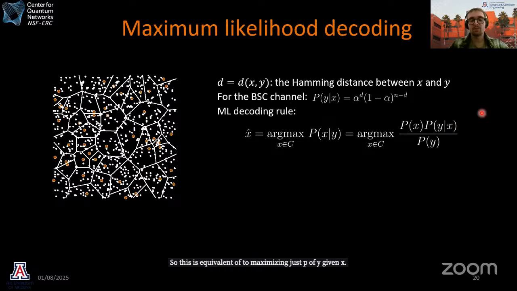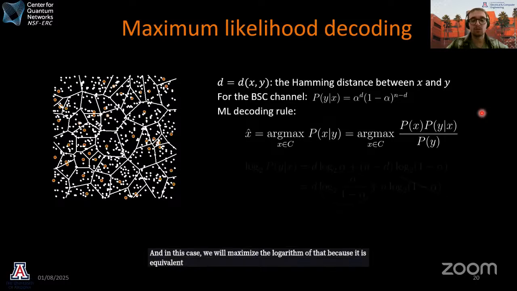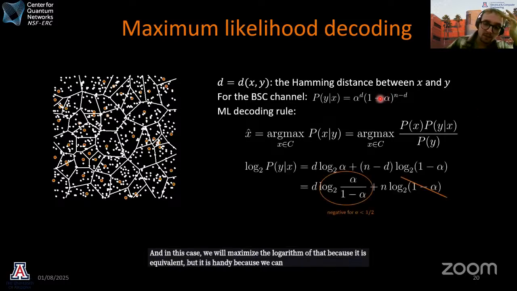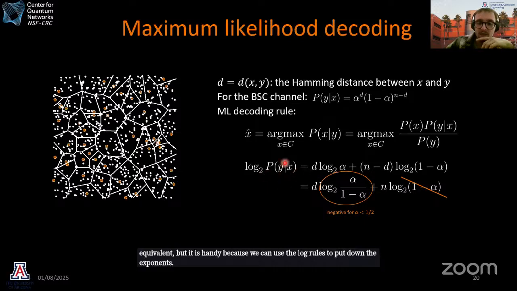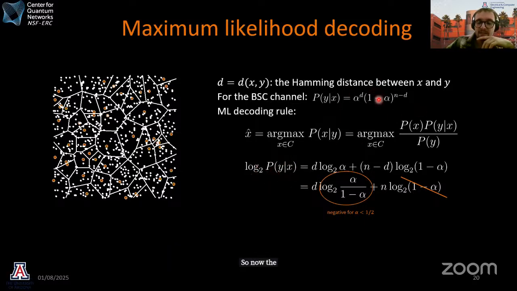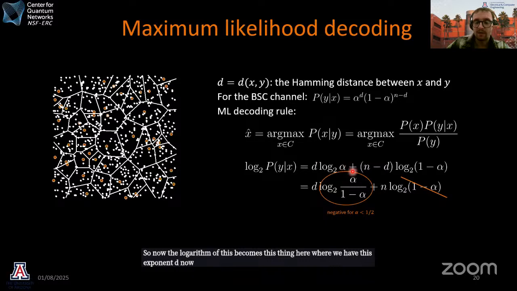In this case, we will maximize the logarithm of that because it is equivalent, but it is handy because we can use the log rules to bring down the exponents. So now the logarithm becomes this expression, where the exponent d multiplies log 2 of alpha, and the exponent n minus d multiplies log 2 of 1 minus alpha.